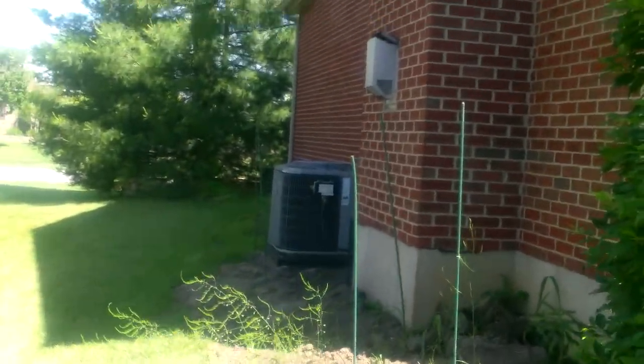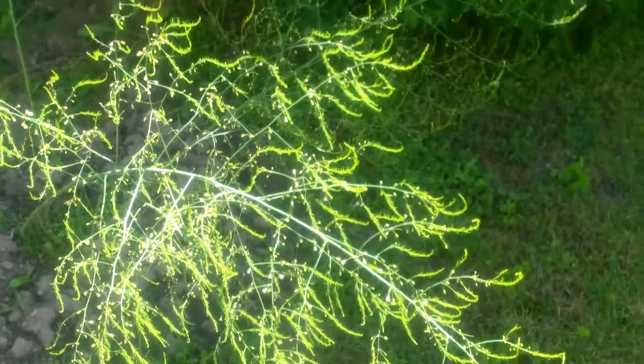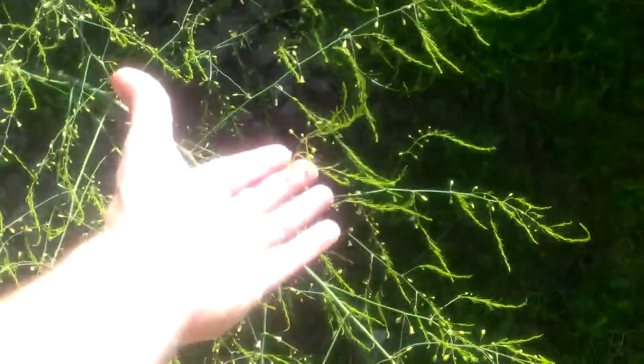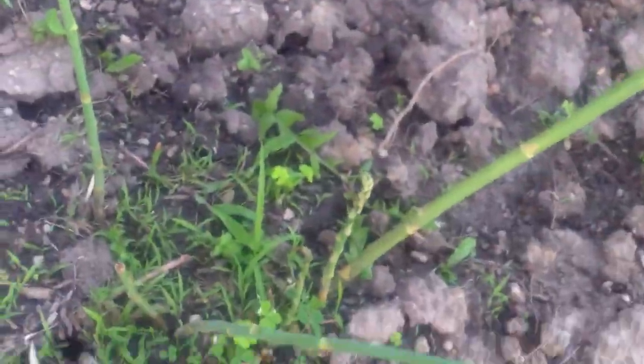And if you see my other videos, you would have known that this whole area was grass. And I'm not nearly done yet, but I at least started. Here's the asparagus that grows and comes back every year. Not really sure if it makes seeds or what the purpose of these flowers are, but I've never gotten a seed off of any of them. I'm pretty sure it was just one plant that ended up working, so it's probably not going to get seeds off of it. Got some more coming up down there.